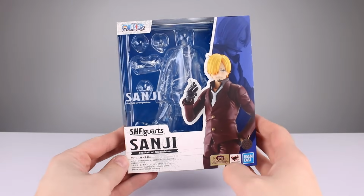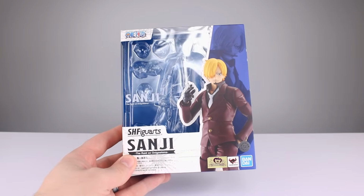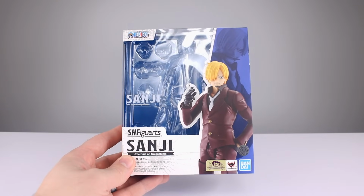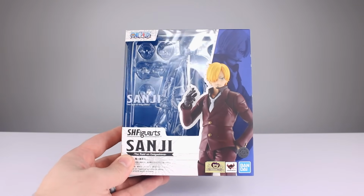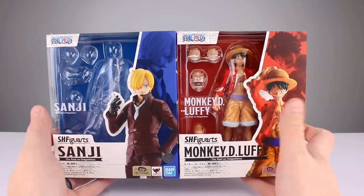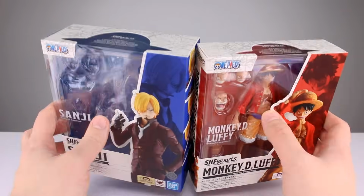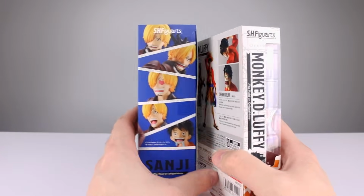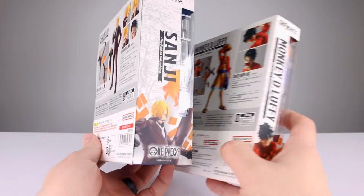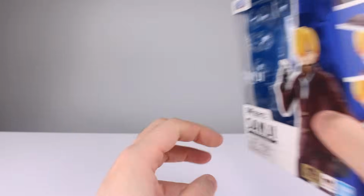Alrighty, before we look at the figure, let's take a quick look at my package. I do think the One Piece packaging right now is the top of the shonen action figures from SH Figuarts. Dragon Ball packaging is good, but I really like the way the One Piece packaging has a map thing going on. They're color-coded like Dragon Ball to some extent, but then they also have the Luffy hat cut out at the top and the map thing. It's just a really nice look, and they go together nicely. Very similar to the Dragon Ball, but I do think stepped up just a little bit. So yeah, nice packaging. Very pleased with that.